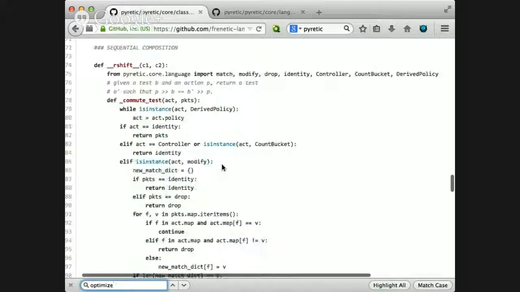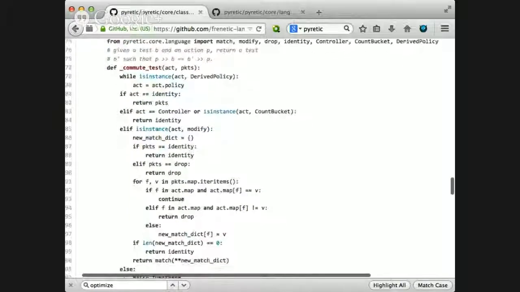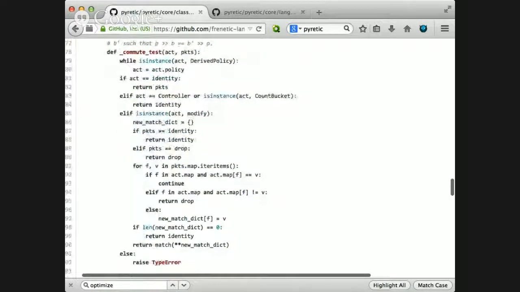So line 74, this is the sequential that you saw in the reduce of the classifiers in the compile of sequential compilation. And how does this R shift work? Well, it's a little trickier. The first thing over here is commute test.